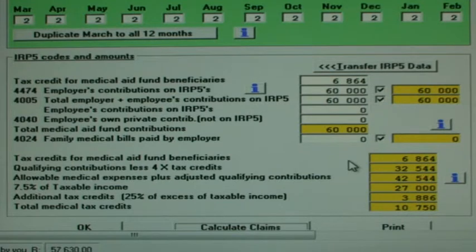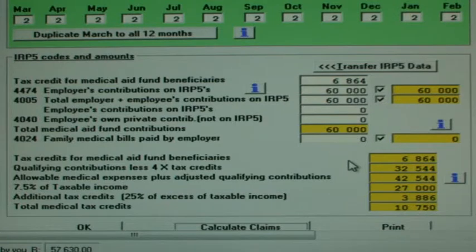In this example, the 60,000 Rand total contributions less 4 times the beneficiary tax credits of 6864 is 60,000 less 27,456, which equals 32,544. We add the 10,000 claim for code 4020 out-of-pocket expenses here, and we get 42,544.